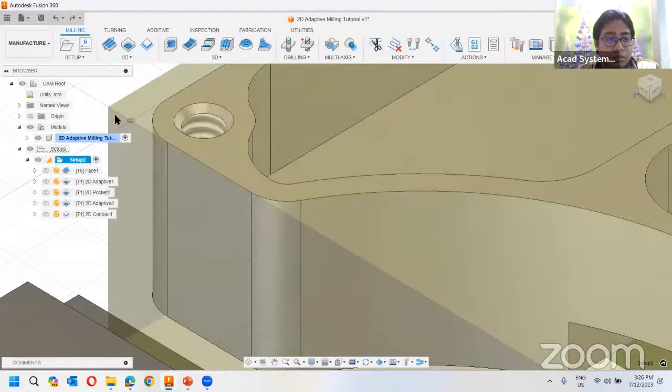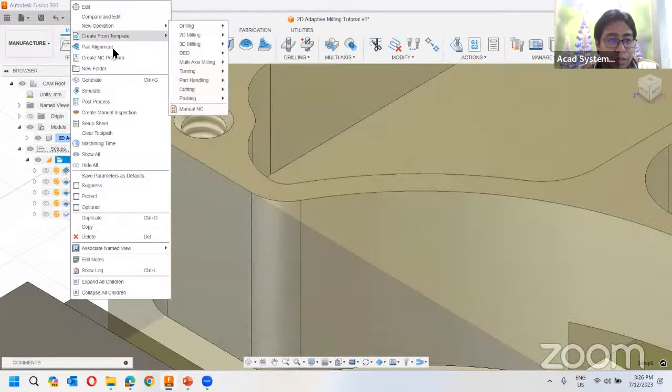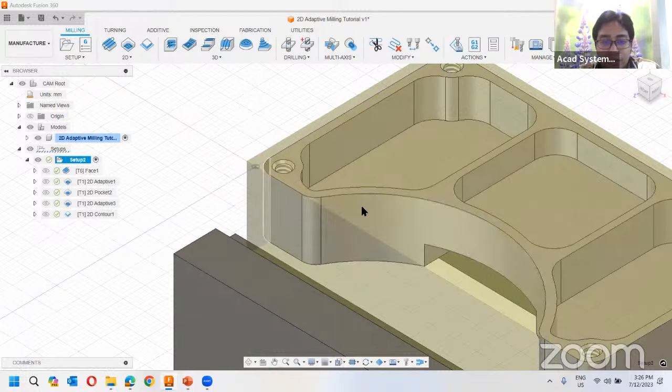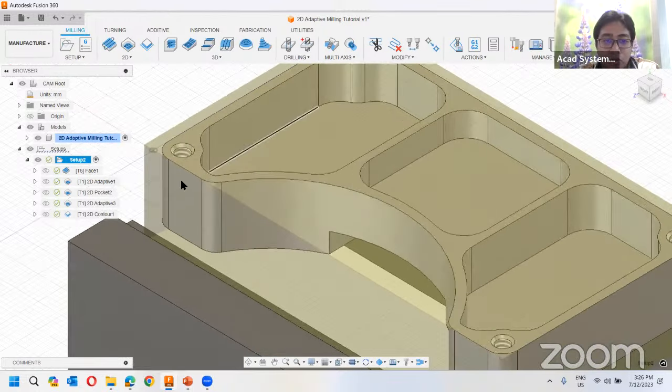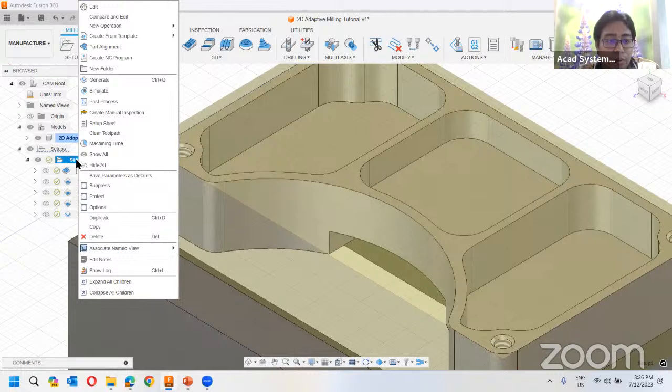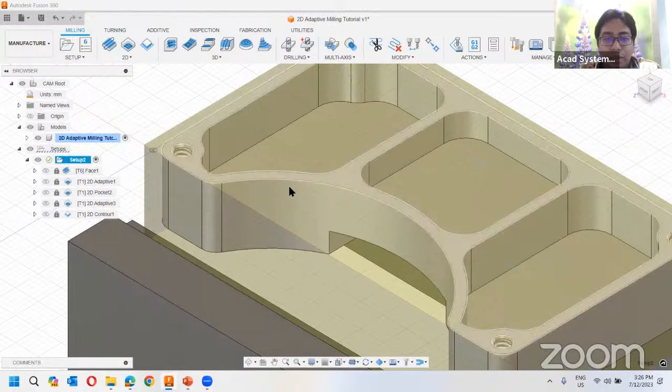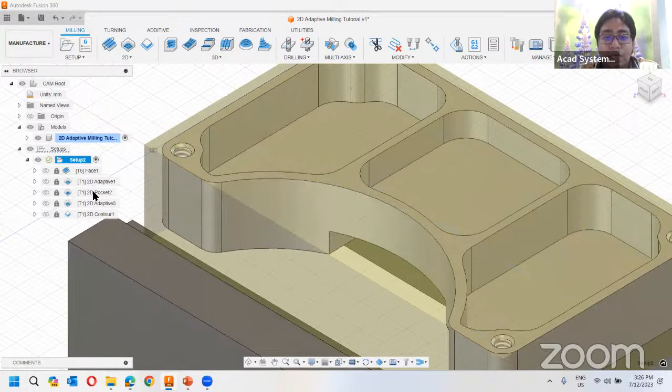So, okay, right. For this case, let me just regenerate back. Instead of redoing the process, I'm going to leave this process here and lock it. What I can do here is right click and select protect. This makes sure that whatever happens to this model, it's going to stay at this cutting path, so the cutting path will remain the same.